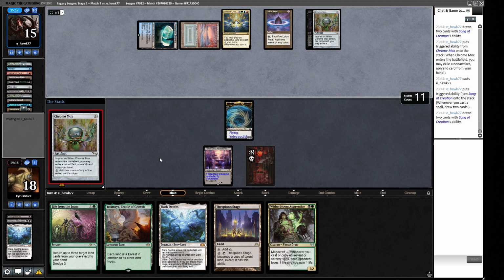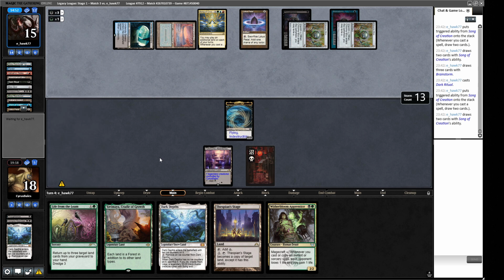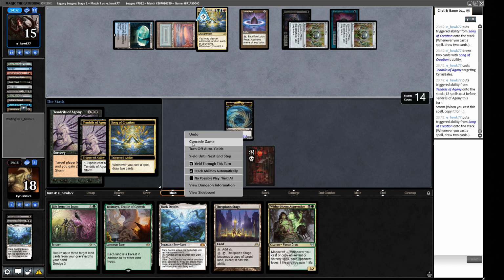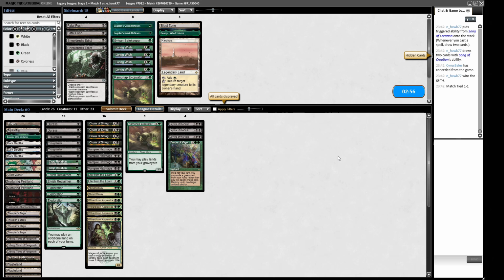Yep, another Chrome Mox. Yep, I'm just going to cut to when something important happens, really, because we're just going to be playing a bunch of spells here. Alright, they're just pointing at Tendrils of Agony at us, so we can concede this one. Okay, we don't really have anything else we can do here. So in we go, I suppose.